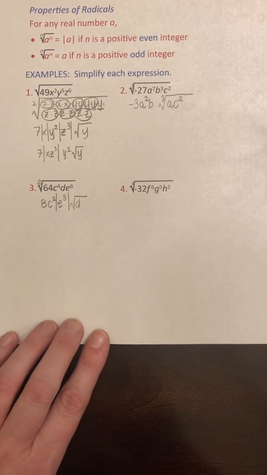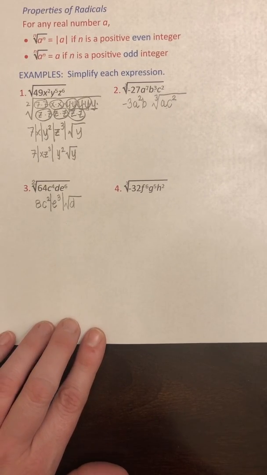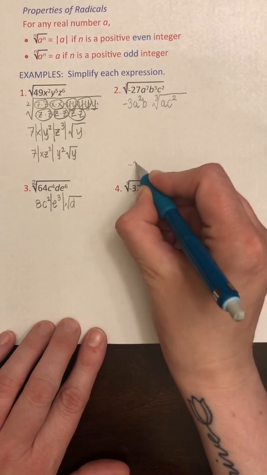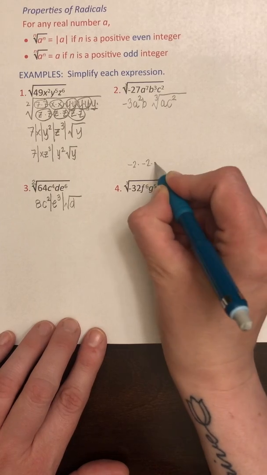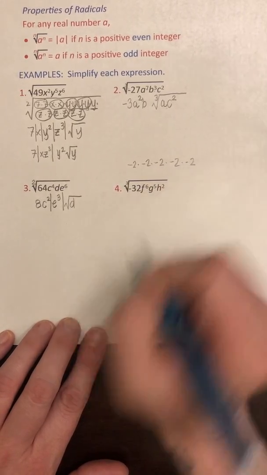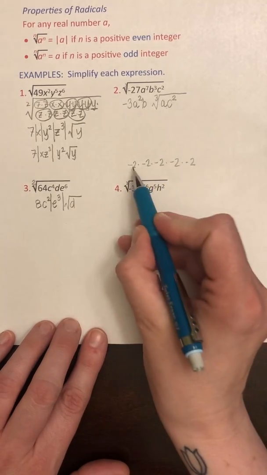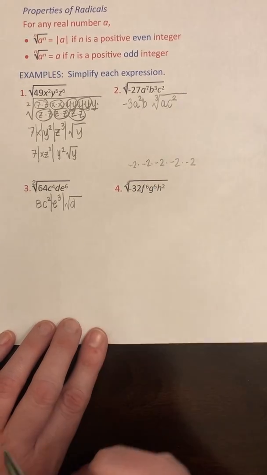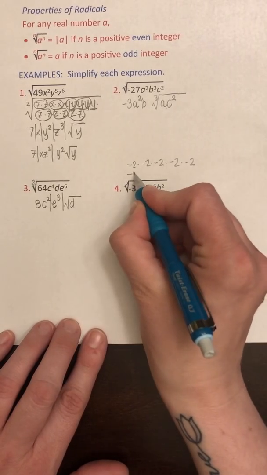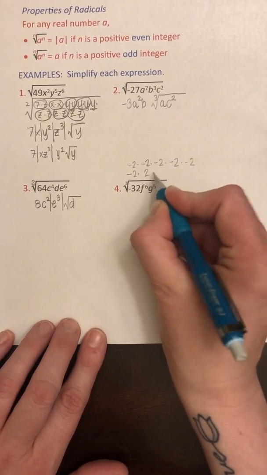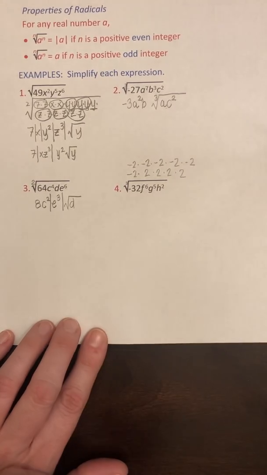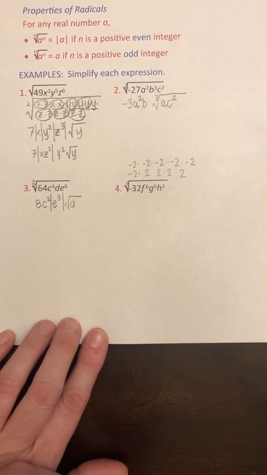We are cube rooting again. Negative 32 is not a perfect cube, but let's talk about negative 32. That would break down into negative 2 times negative 2 times negative 2 times negative 2 times negative 2. Or you can notice that you have 5 negatives, and if you multiply 5 negative numbers, you end up with a negative number. So what if we just say we have a negative sign out front, and then you have those 5 2's.